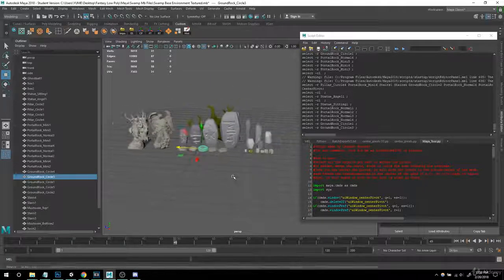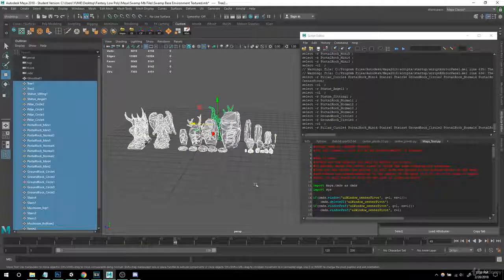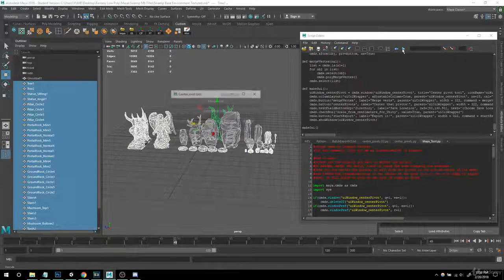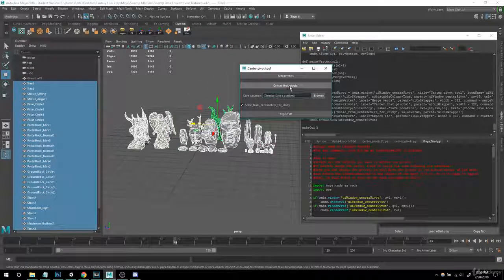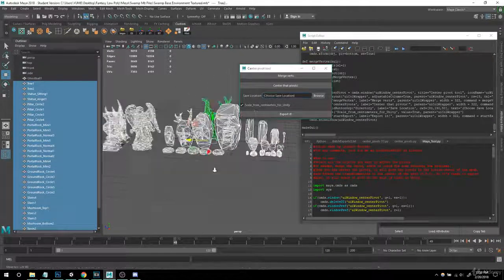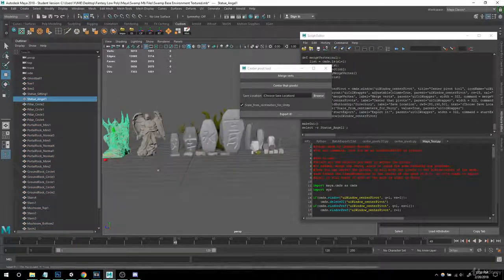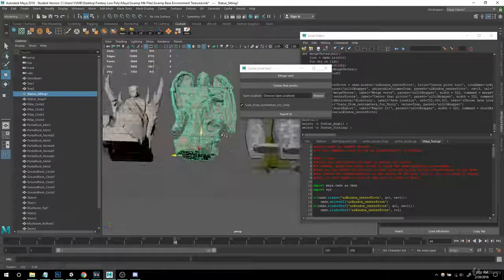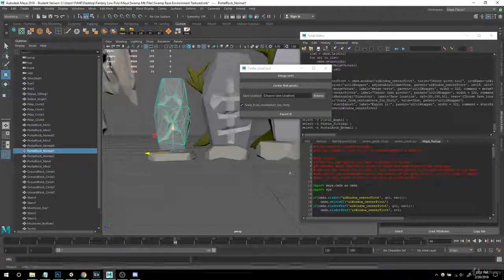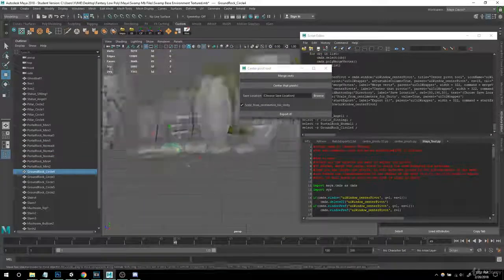If I want to put the pivot point at the very bottom of each mesh, I'm just going to highlight, press play, make sure that you are on that script, and all you have to do is center pivot. It's going to take the pivot point at the center mass of each object and put it at the lowest point possible. And as you can see, just like that, all of our pivot points are at the bottom.